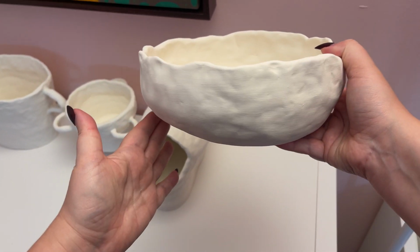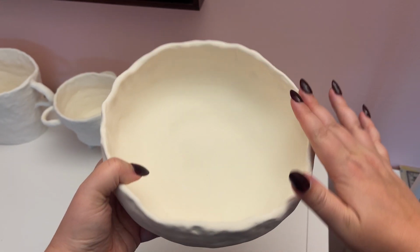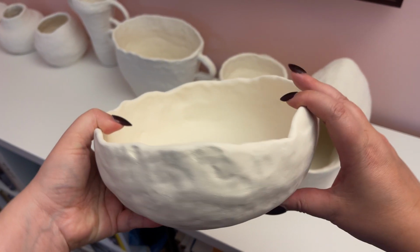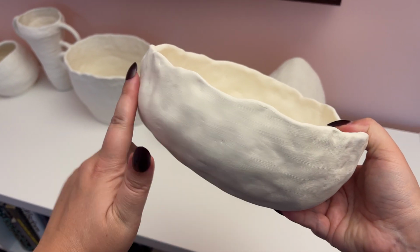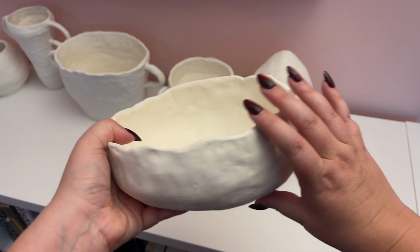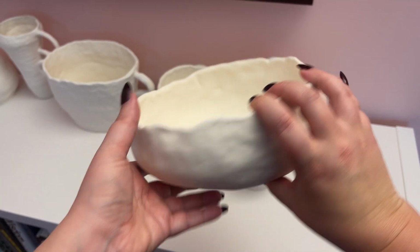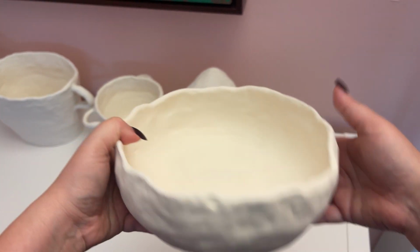And you remember I propped it up. You can see on this side where it was propped up a bit, but for all of these, you can see they're really organic feeling. I decided not to go in and trim the top. I do need to work on smoothing it more, so the coils aren't as obvious. So that's definitely something I can improve on, but I think it's nice. I think it has its own charm to it.